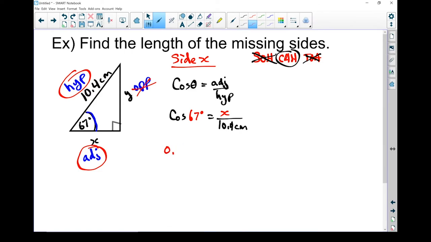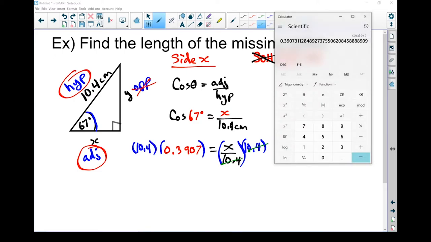So what I've got is 0.3907 equals X over 10.4. I want to get X by itself. So I'm going to take both sides and times them by 10.4. Because that 10.4 is what's on the bottom. Opposite of dividing is multiplying. I'm also going to multiply that side by 10.4. Those two cancel each other out. I go to my calculator. I'm going to go with 0.3907 times 10.4. And if you're smart, you still have that number on your calculator. So I can just times that by 10.4.